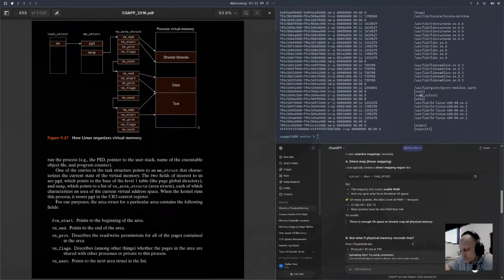Okay. So we got our task struct. It has a field, probably for memory management, that has a PGD in the struct. PGD is probably the program something or other. Let's see if they refer to it in the text here. I don't see it anywhere. Doesn't say here.